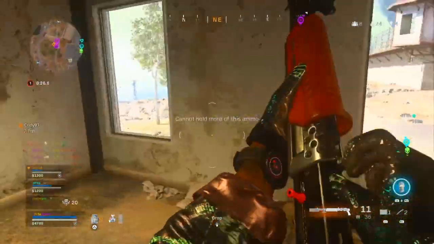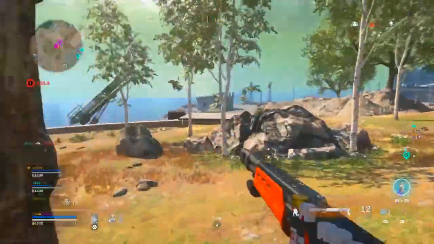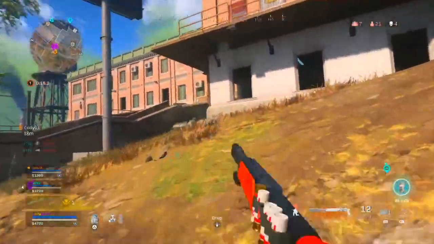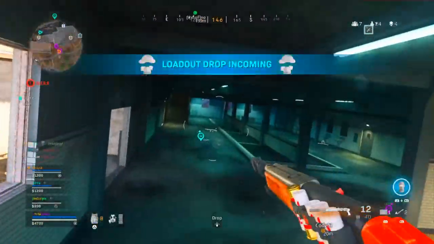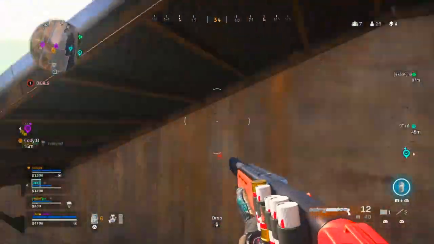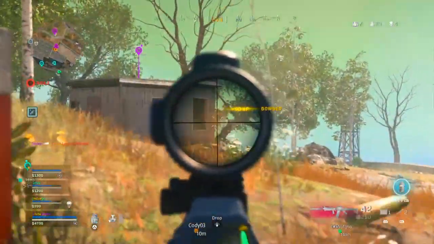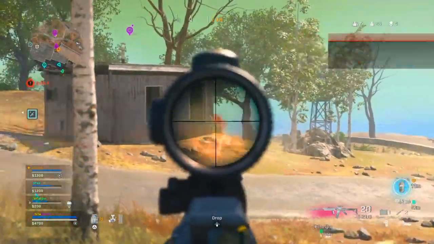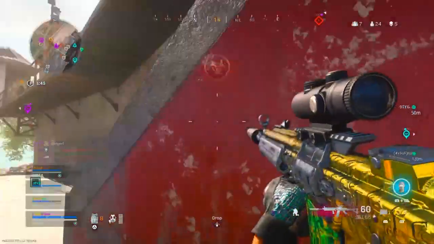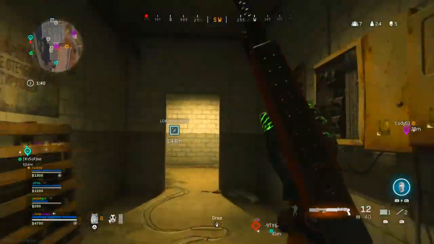Enemy UAV overhead. Where's everybody else at? Loadout drop inbound. Enemy UAV overhead. Oh no, I missed the jump. Enemy dropping into the AO. Run in the back, run in the back. Got him. He's in pool. Gas is closing in. Done, roof. What's that score? I'm gonna go roof right now.